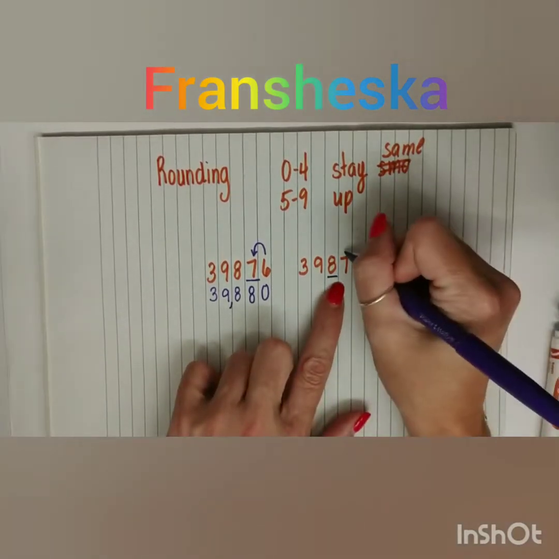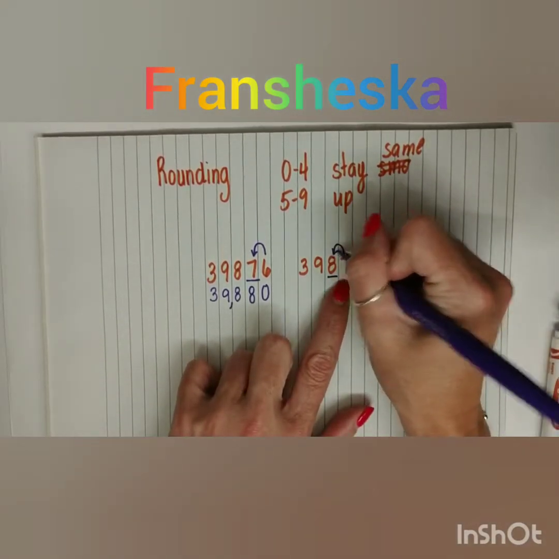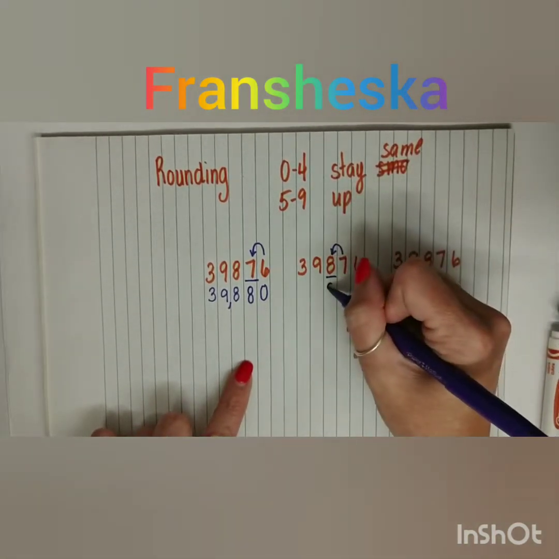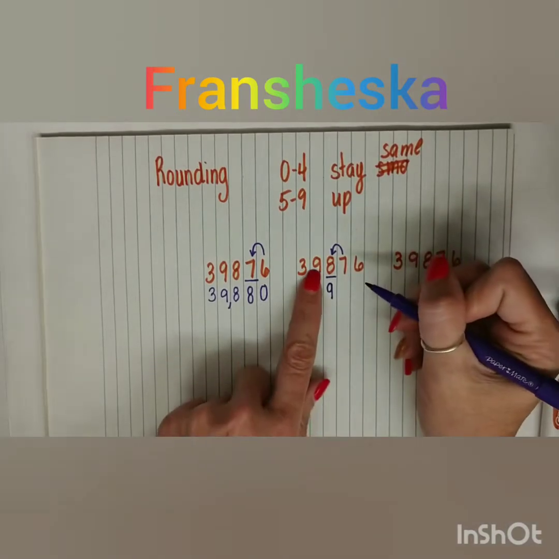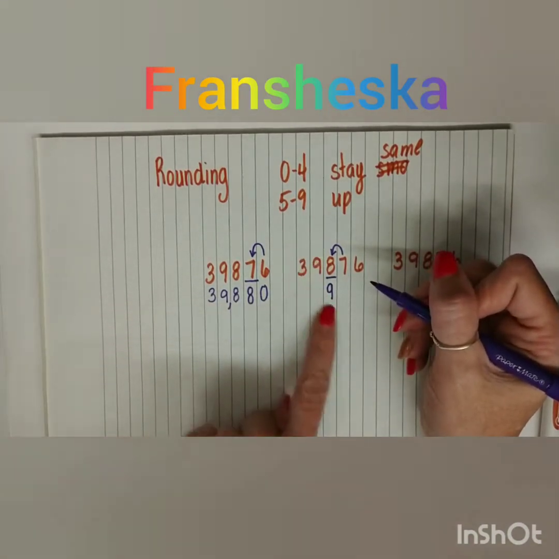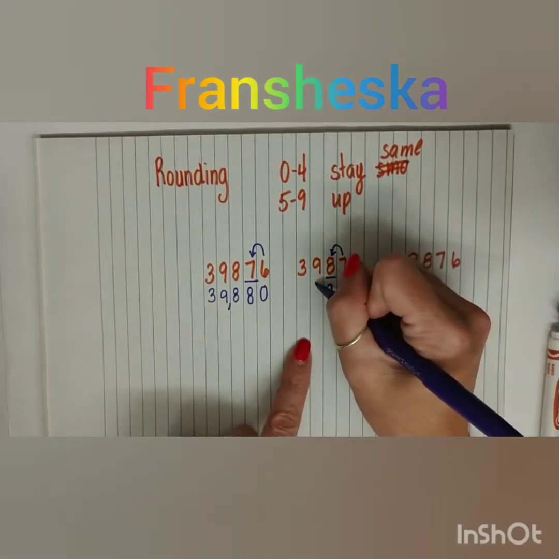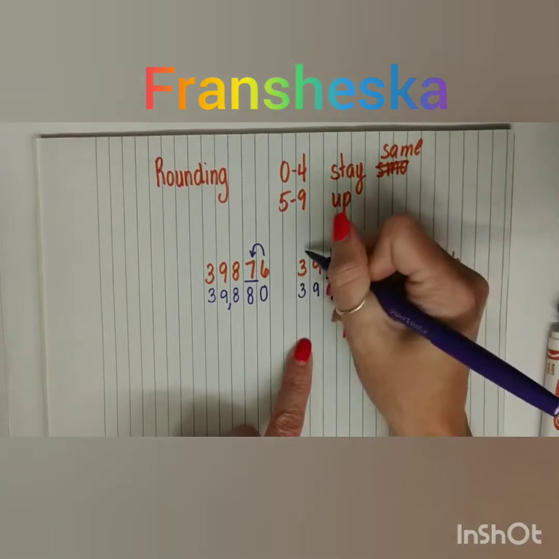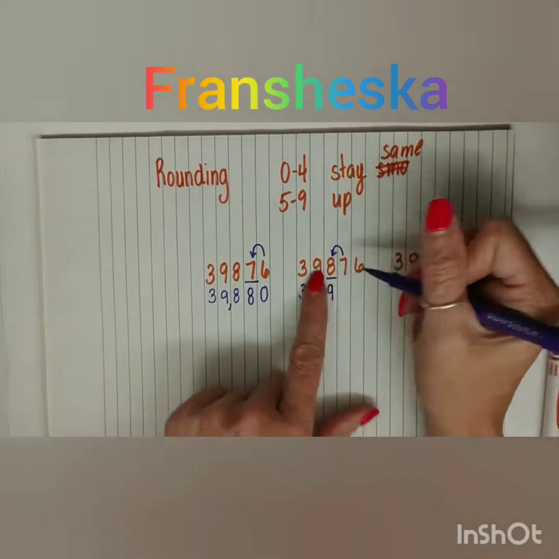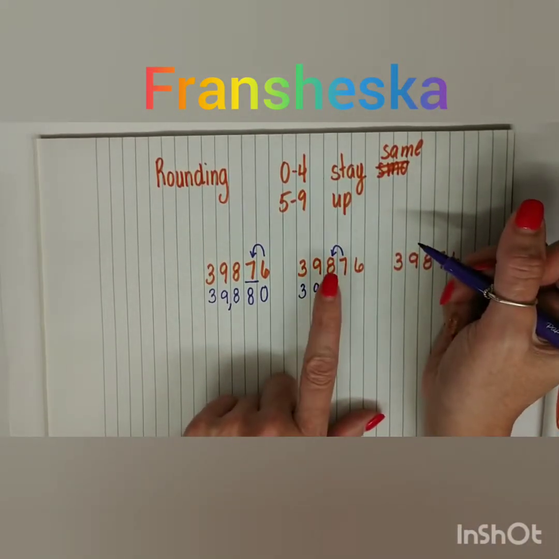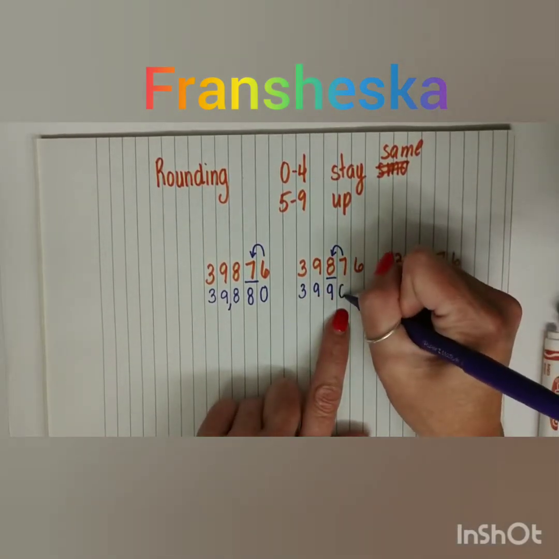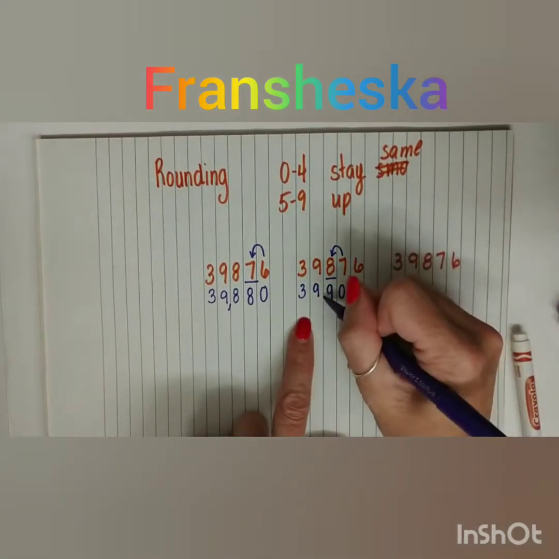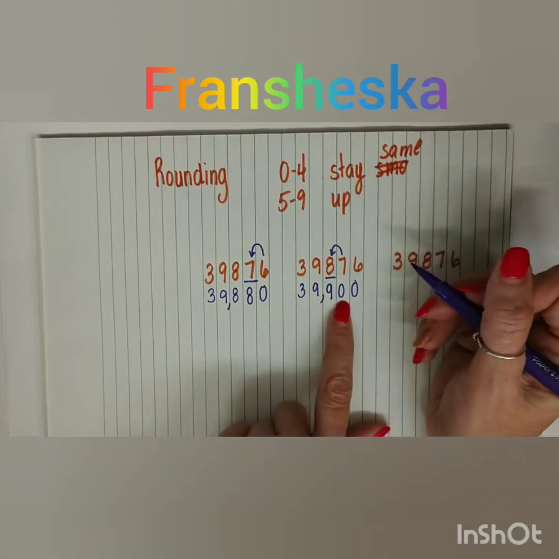Now let's say I want to round to the hundreds. Same number, rounding to the hundreds. One place value to the right, so it's a 7. The 7 tells the 8 to go up 1, so that becomes a 9. Everything prior to my rounding place value stays the same unless I have to regroup. So the thousands is a 9, the 10,000s is a 3, and everything after the place value that's being rounded becomes zeros. So 39,876 rounded to the hundreds is 39,900.